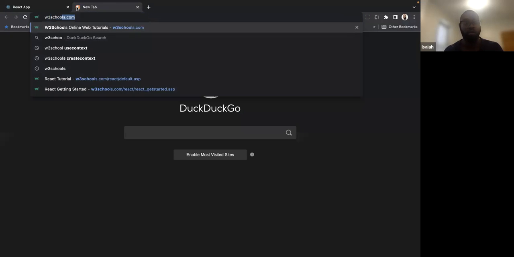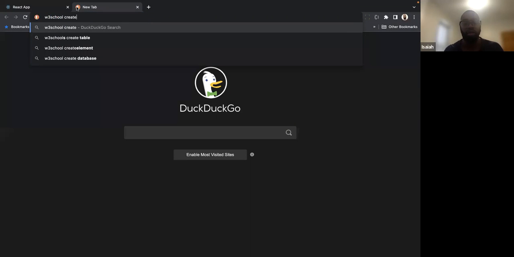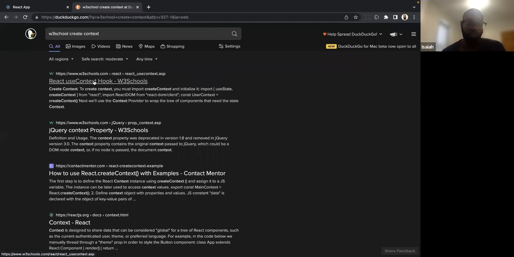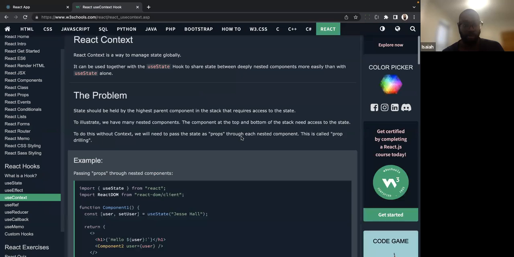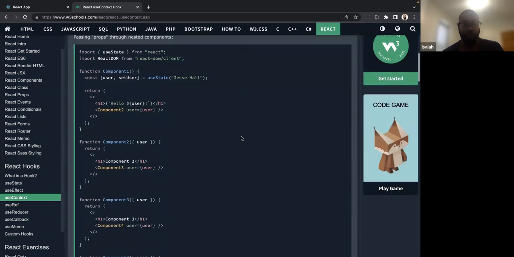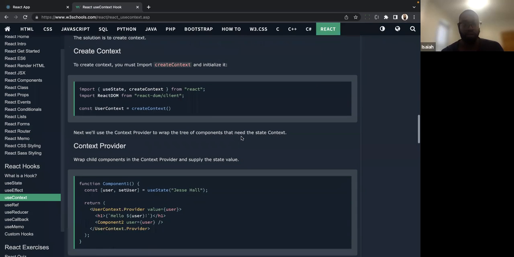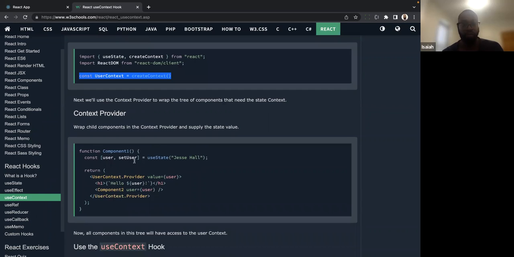W3Schools, context. You know, something I always have to, well, not always, but definitely have to look up. Let me see. So we created a context here. Okay, cool.